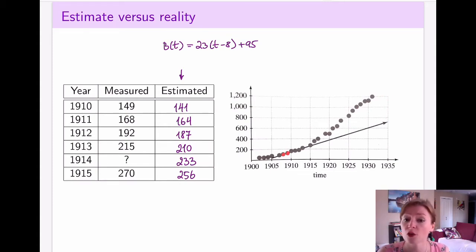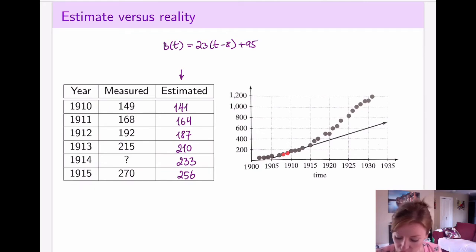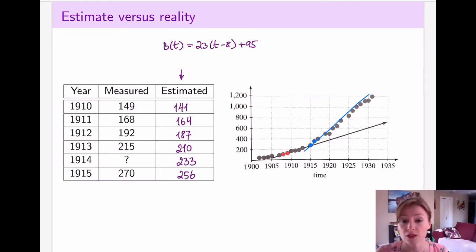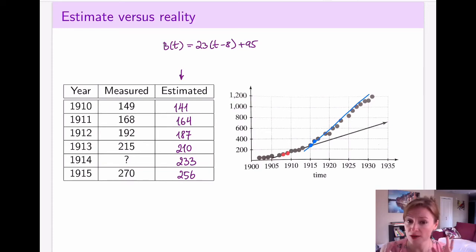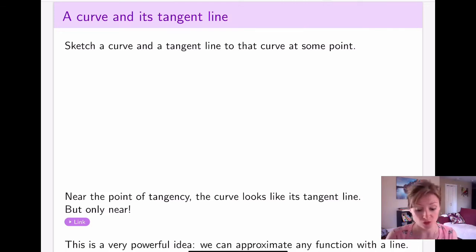So what are our choices for years further away from 1915? I could recompute a new line at future points — for example, I could use the points of 1915 and 1916 to compute a new line, and that line looks like it will model the next 15 to 20 years much better. That is key with linear approximation. An approximation is going to do a very good job near the point where you've picked it. We used the years 1908 and 1909 to model, which means our approximation does a good job near 1908 and 1909. But the further we move away from those years, the worse our model becomes, and that is going to be the case in general no matter what function we have.